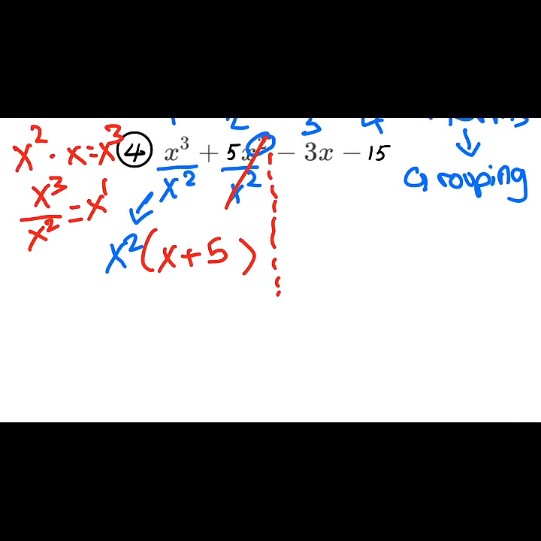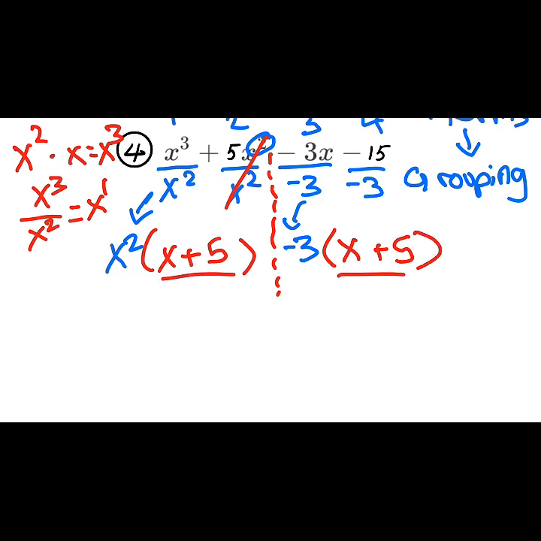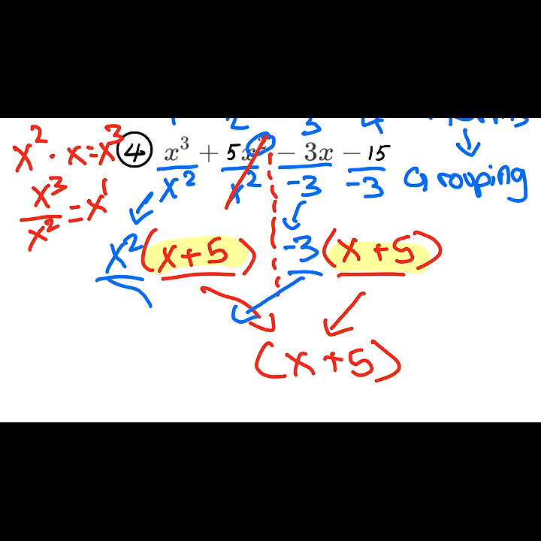We have negative 3x and negative 15. Again, remember, first term is negative. We need to divide by negative. Take that out, negative 3 times, and then if you did this right, this should be the same. These should be the same. So now we can combine them. So x plus 5 and x plus 5, well, that makes x plus 5. You don't change anything there. They share the same part. So now we take what's outside. We're going to put them into another parentheses of x squared minus 3.